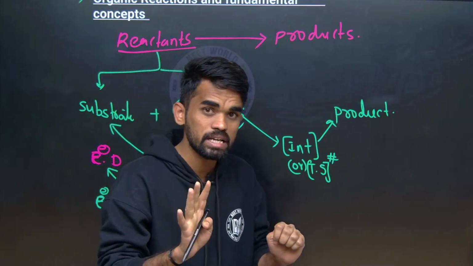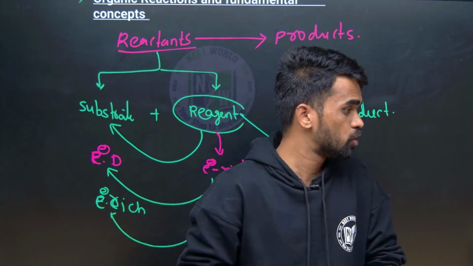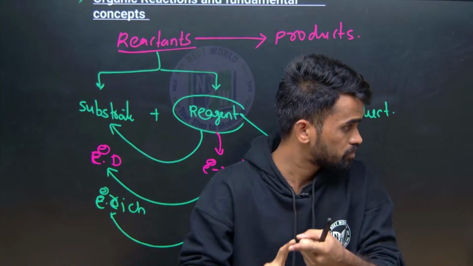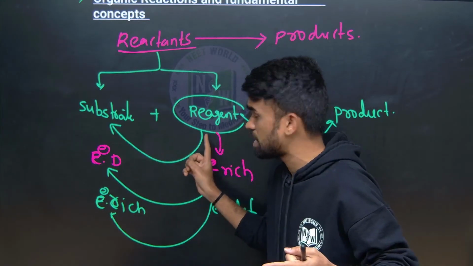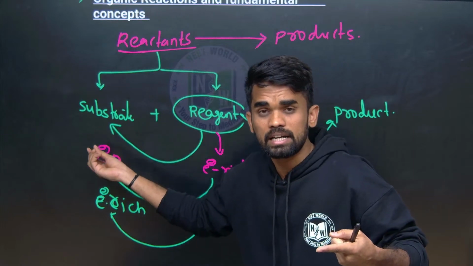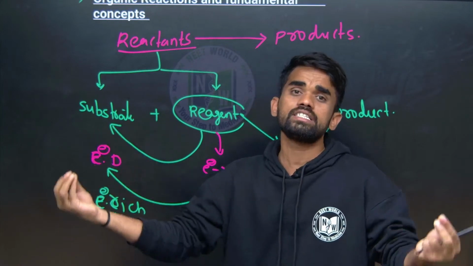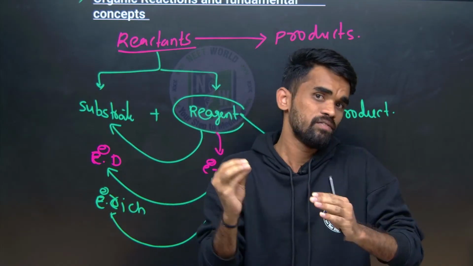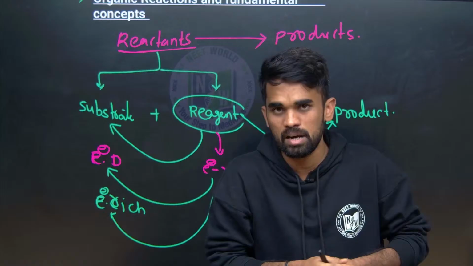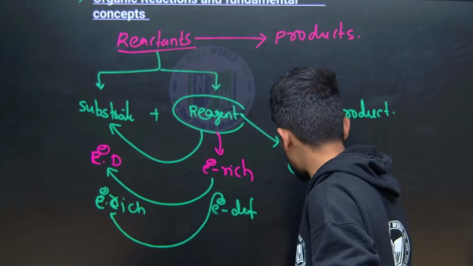Now what we need to understand during chemical reactions is to identify where the electron deficient site is and where the electron rich site is. Just make a bond between those two sites, that will be our intermediate, which results in the final product. Okay, so let us understand this.